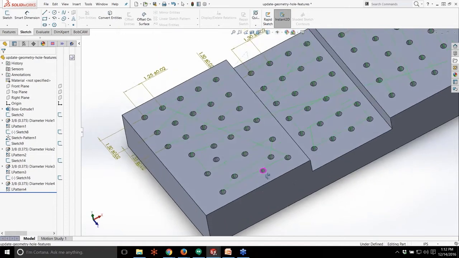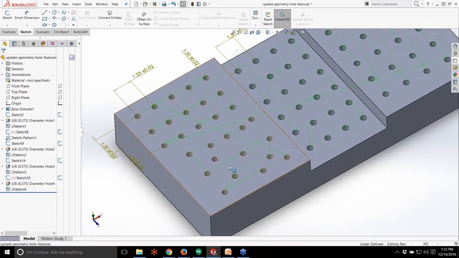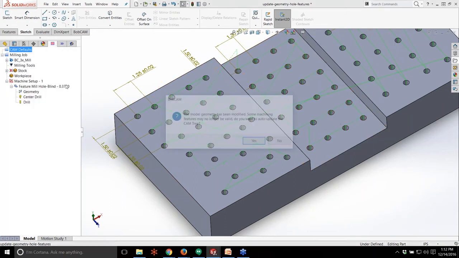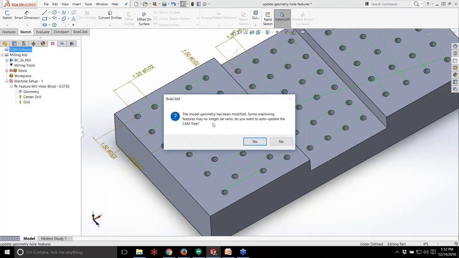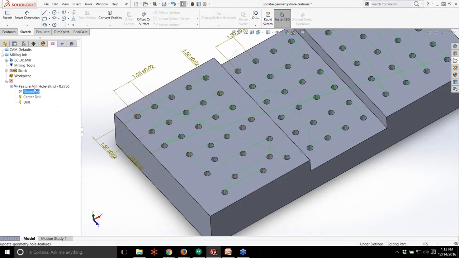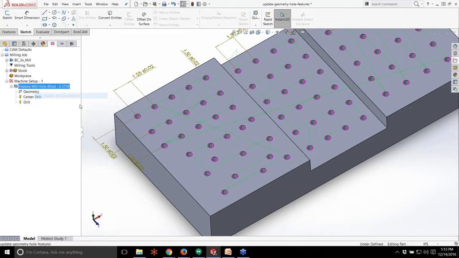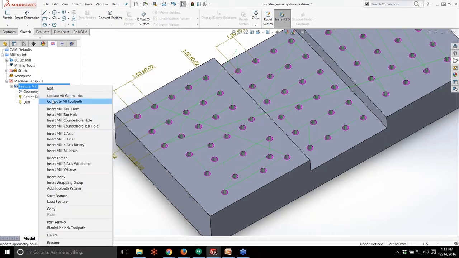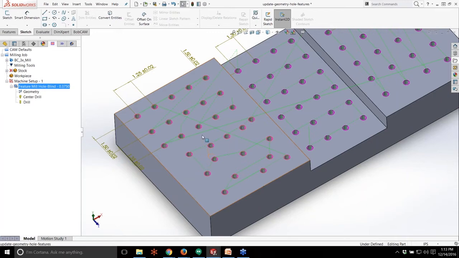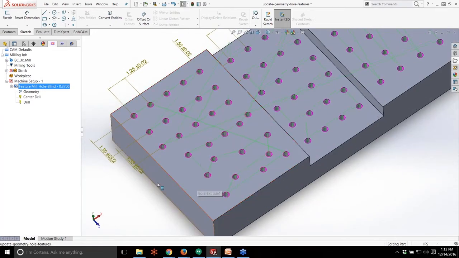But now those geometry holes are no longer valid, right? That's not there anymore. That's moved over. So I've altered something. Normally you'd have to go back in, and now it says, do you want us to auto-update the CAM tree? What it'll do is allow us to go ahead, and it's processing our data. You can now go here and say update geometry, and then just hit compute all, and boom, you have it adjusted to your new feature without having to go back in and select and do all that stuff.